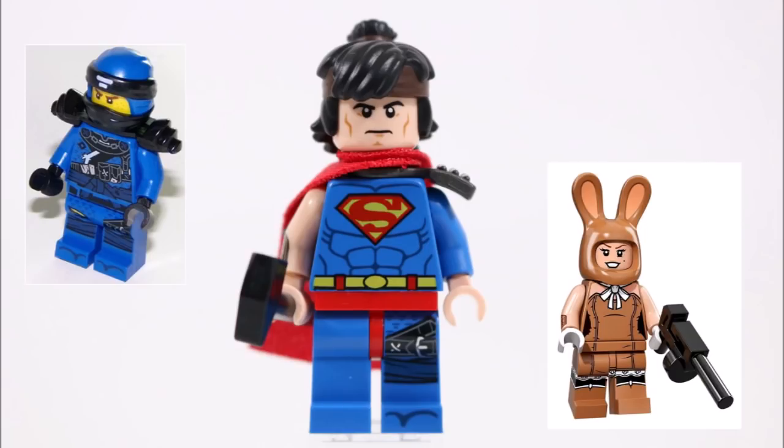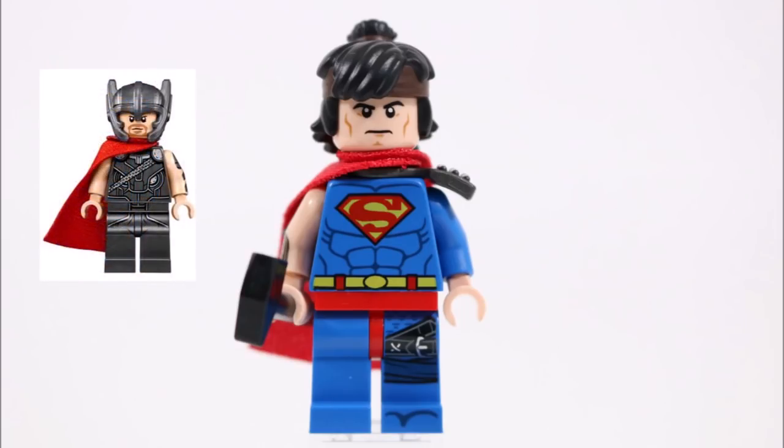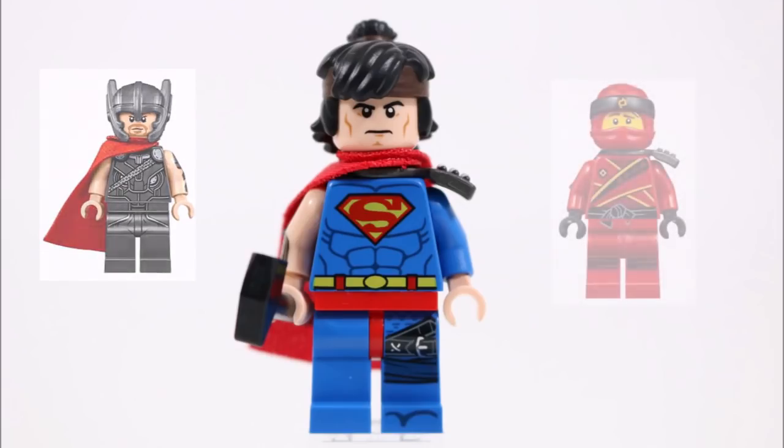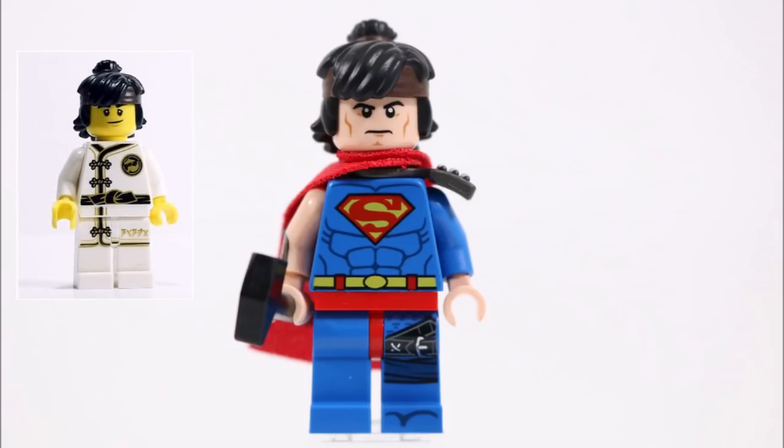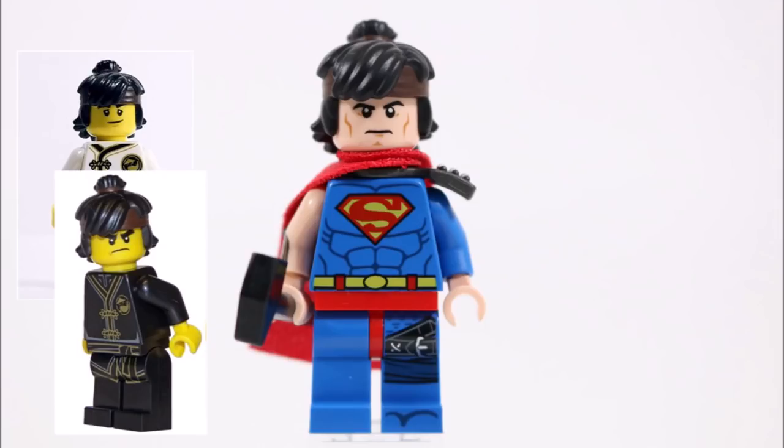Other additions include a hammer weapon, a shrunk-down Thor Ragnarok red cape, a gunmetal Ninjago shoulder piece to bulk out the hero's apocalyptic metal armor, and for Superman's new hair, we couldn't resist going for the LEGO Ninjago movie tied-up coal hair to give the hero a funny, unrecognisable, overgrown look, which nicely fits the new apocalyptic style.